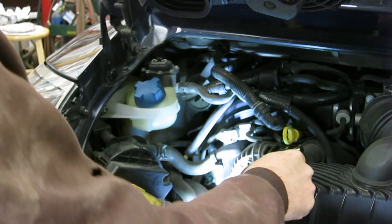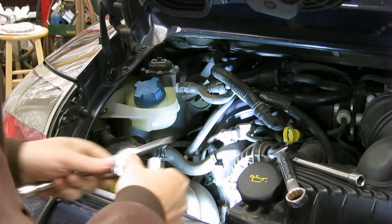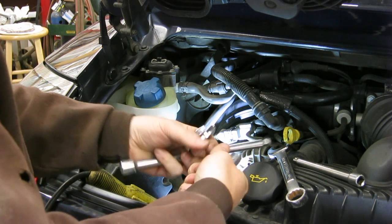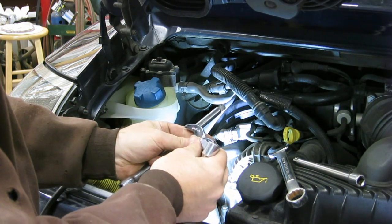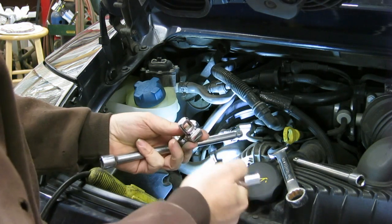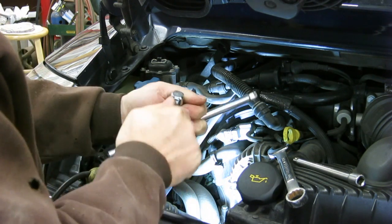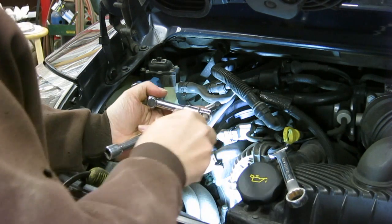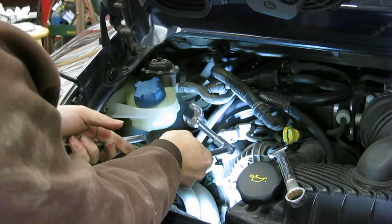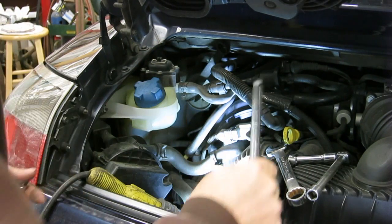Now I'm going to try another approach here. I'm going to try to use a crow's foot wrench, and I have this nifty little set of Snap-on right angle pieces. By putting these on and then some socket extensions, I can make a little crazy wrench setup however I want, but I might be able to get in there with a socket. So I may be able to just put the crow's foot with a long extension on there in the socket. But this gives me some options to play around with.